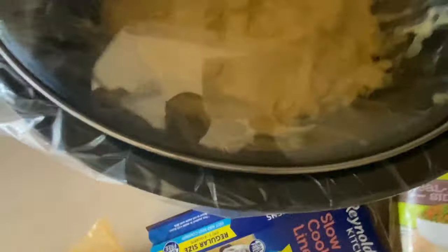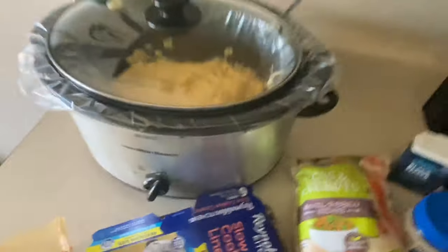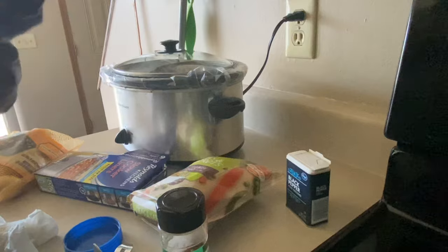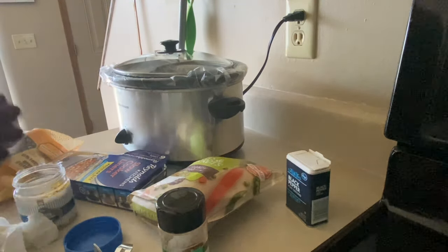So this is what it would look like once all the ingredients are in. Don't forget to add that bouillon cube, if I'm saying that right. I'm pretty sure I'm not. Don't judge me.